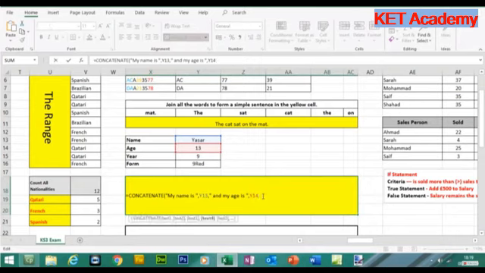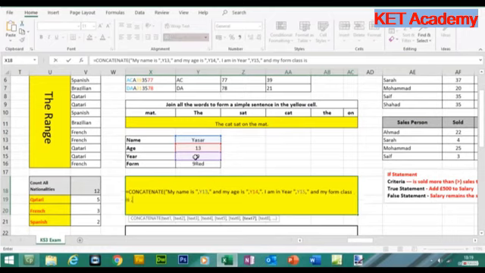And then what we can do, let me finish this off. Comma, let's have a full stop. I am in year, okay, let's have a space, comma, let's click on this cell here, comma again, speech marks, and I am in year 13 and my form class is, and we can have a space, comma, speech marks again.